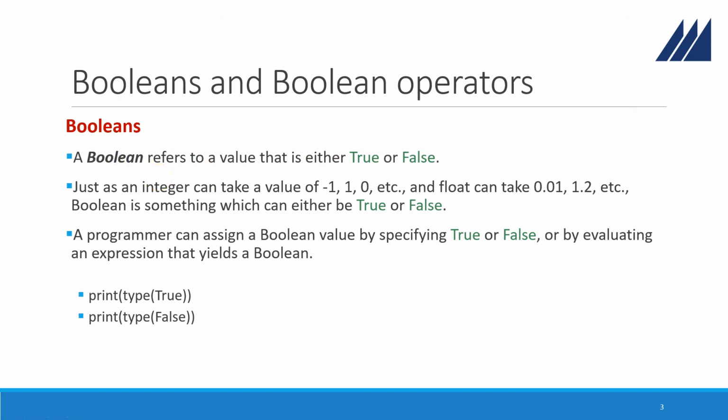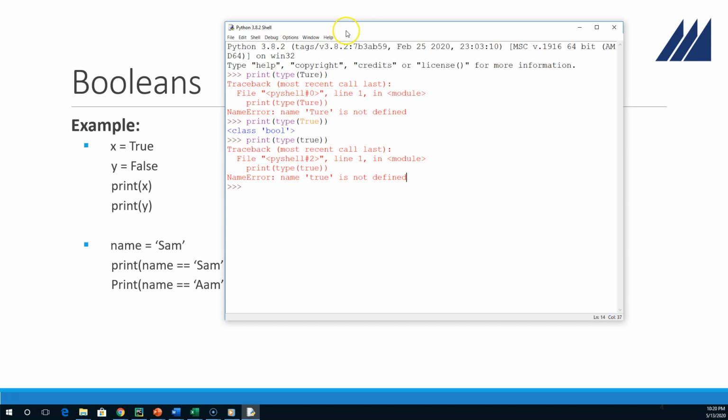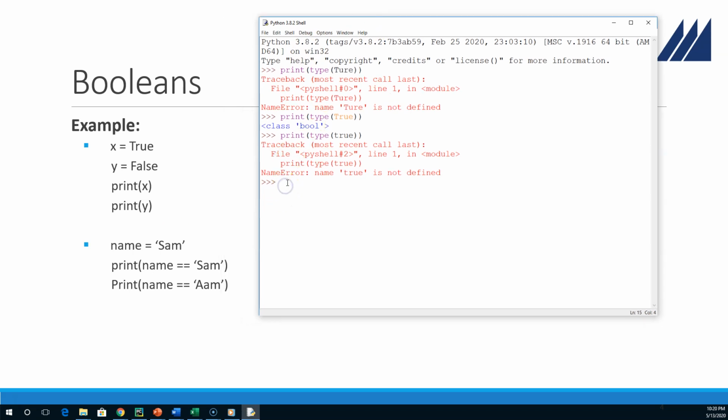So it's a different data type, but this data type takes either a value of True or a value of False. It's very handy, as I said before, when it comes to using expressions, branching, or if statements. Here's another example. Can I assign a variable to True or False? Yes, I can. I can say, for example, x equal to True, and I can say y equal to False, and look, the color changed.